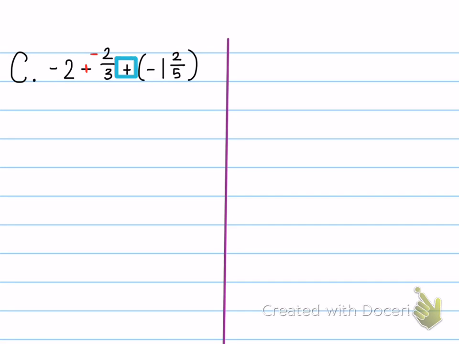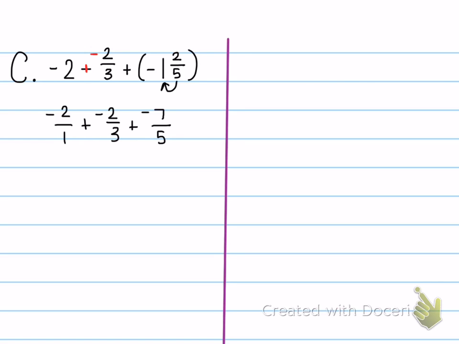I know that this already is a plus, so I'm not changing that one, and it will not make the negative 1 and 2/5 positive because you don't change addition problems, you only change subtraction. I'm looking at negative 2 over 1 plus negative 2/3 plus 5 times 1 is 5 plus 2 is 7/5, and that's negative 7/5. I do notice that all of my numerators are negative, so I'm going to end up adding all of these because they're all the same sign.